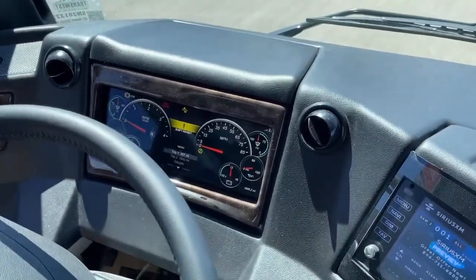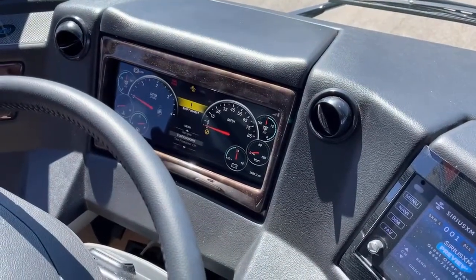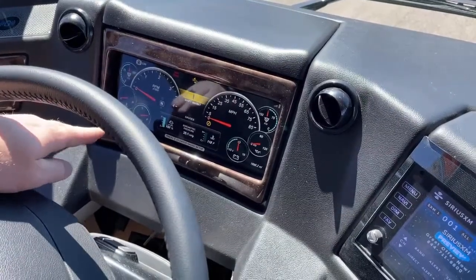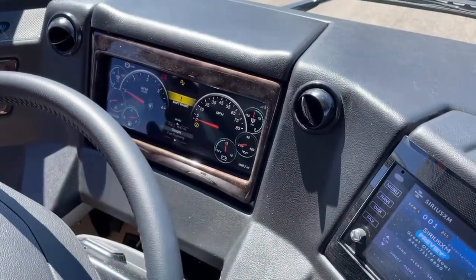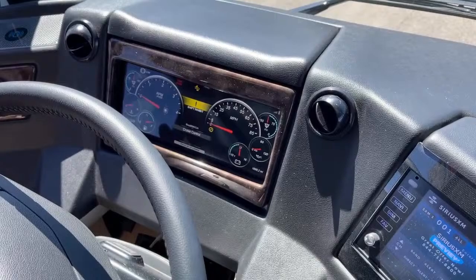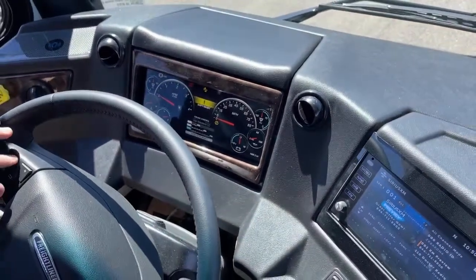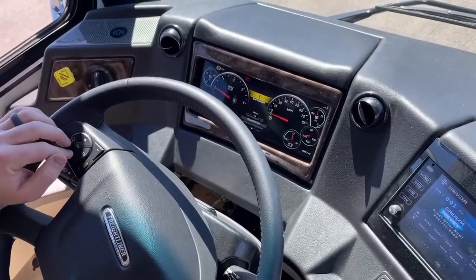So a couple things going on in here. We can look at our trip meters, our gauges. I'll go to gauge view really quick. So right now we're looking at our DEF level, barometric pressure, as well as engine temperature. If I scroll through here, we can look at instant fuel economy, tire pressure, road watch. This is going to be our adaptive cruise control. Or if you're not the adaptive cruise control type, we can set it to just be standard cruise control, and then it will all be manual.